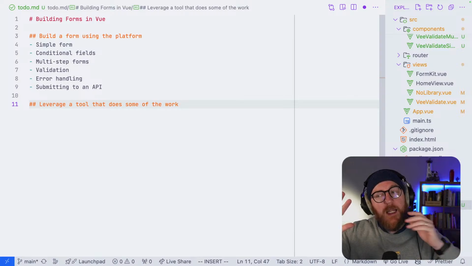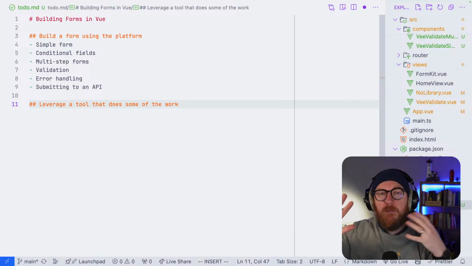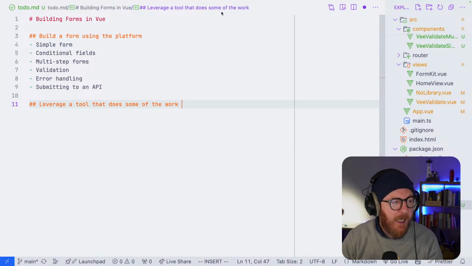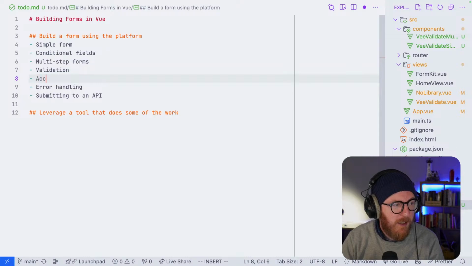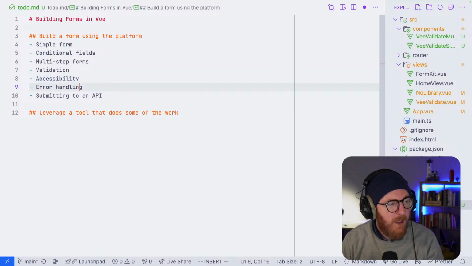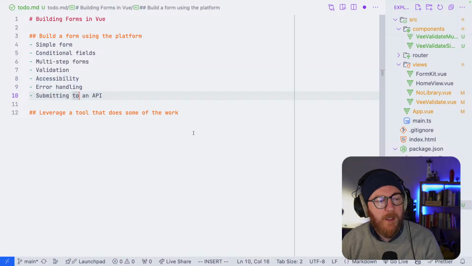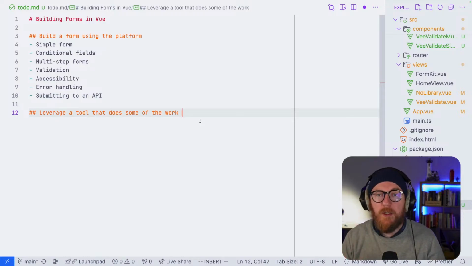You have components that do all the validation, all the error handling, all the accessibility. Accessibility should be in here as well. And then a tool somewhere in the middle that does some of that lifting.